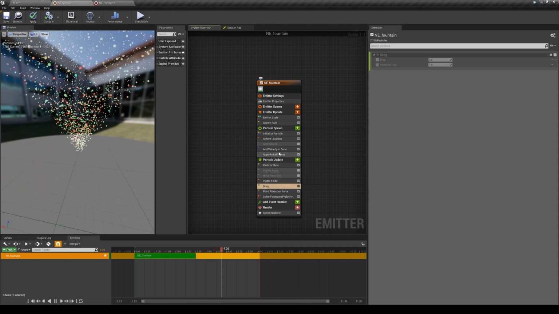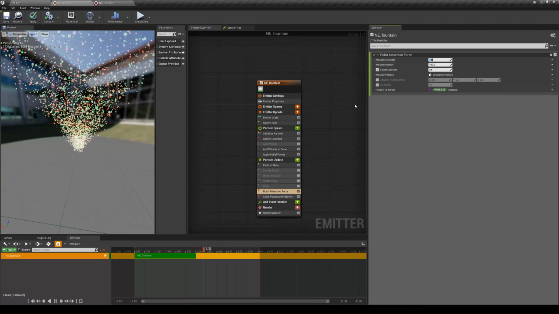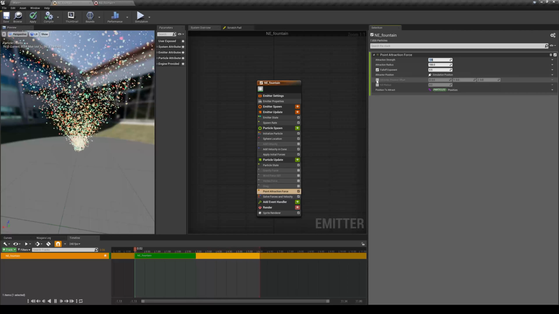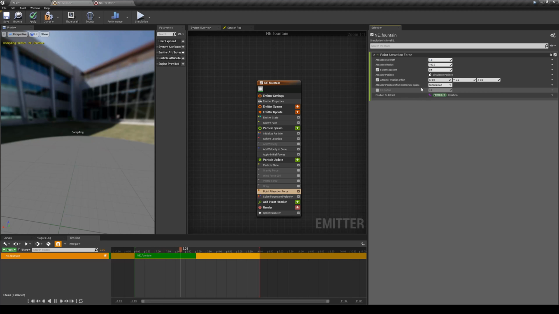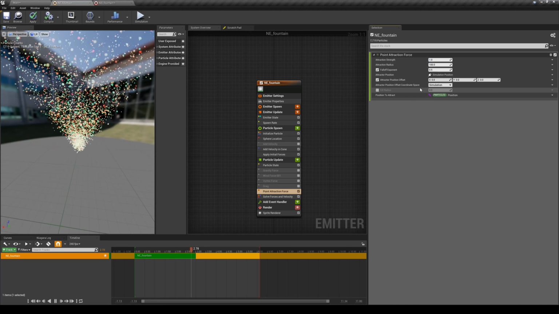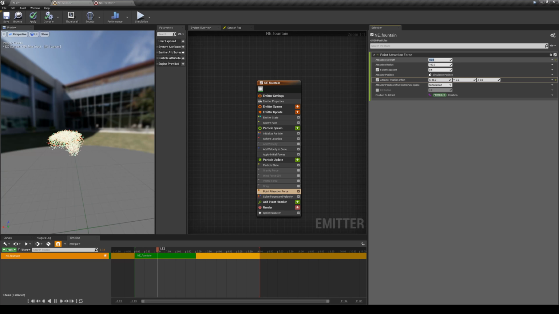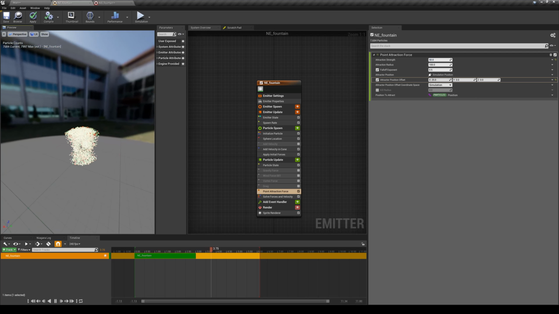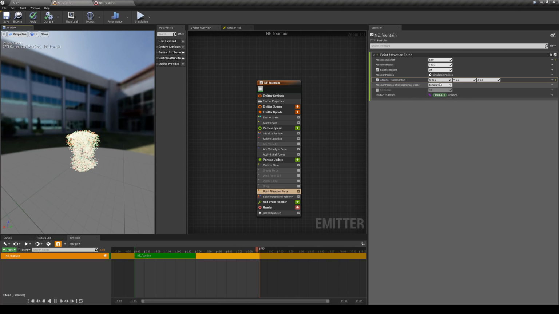So point attraction has a strength and it has a position and a radius. Point attraction by default is sitting in the position of my emitter because they're both in the origin. If I like it, I can keep it there. If I don't like it, I can change the position using this attractor position offset. Let's use that one. So let's have the attraction point be somewhere along the x-axis. And I'm going to increase the strength to something high so I can see the effect of it. See how they are being attracted to that point in the world space. Let's change this value to 60.